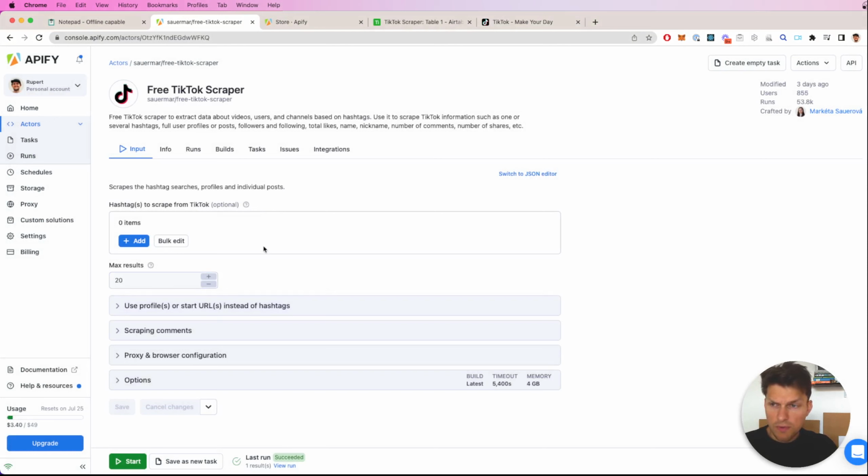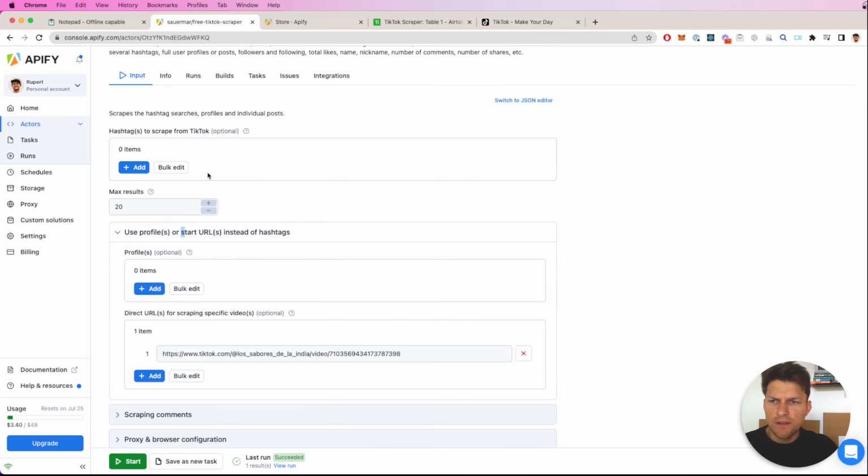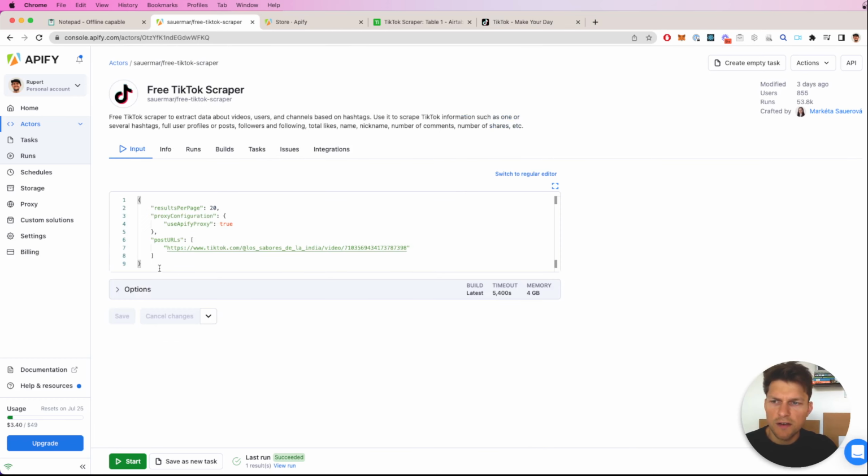What we can also do is, when we make that request, we can pass certain parameters in the body of that request, in order to tell the scraper where to scrape. So if we go to the JSON editor here, you can see that everything we can put in the visual editor, we can also add in JSON. So the post URLs are just put in here as an array of strings, an array of URLs. And here we can set things like results per page.